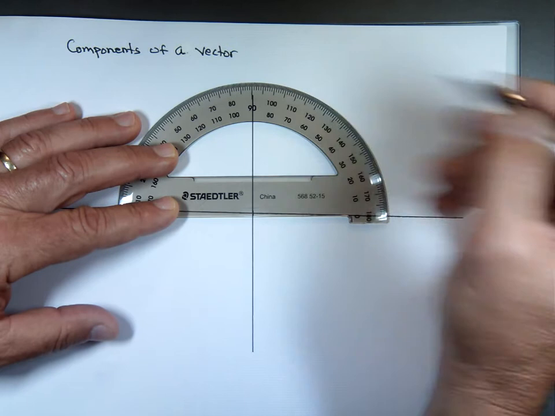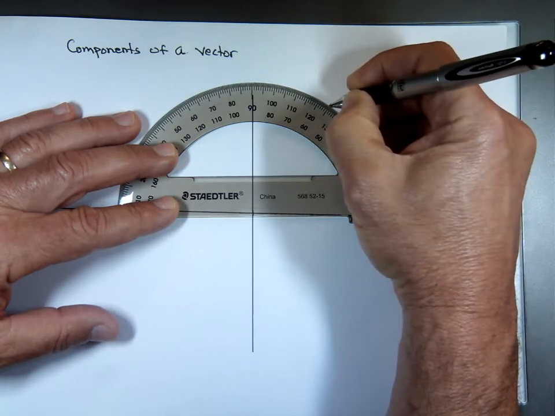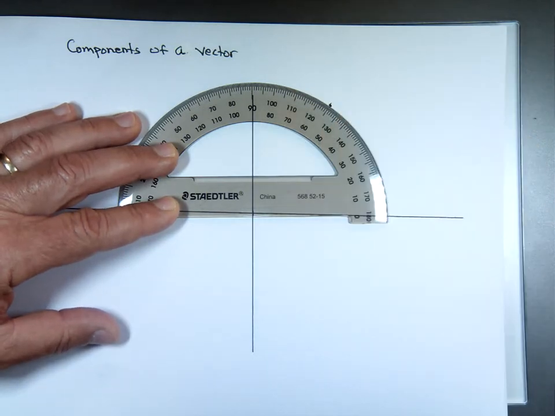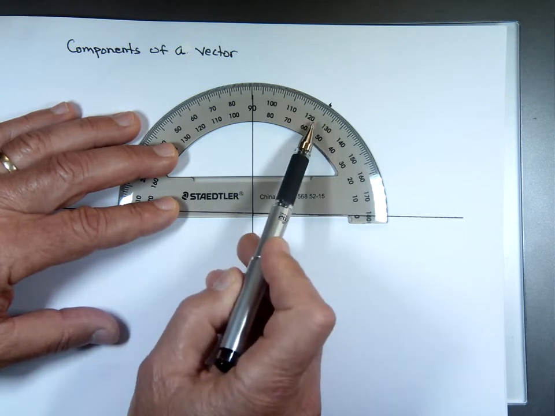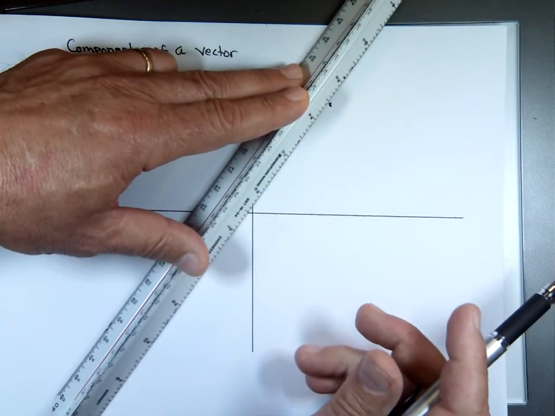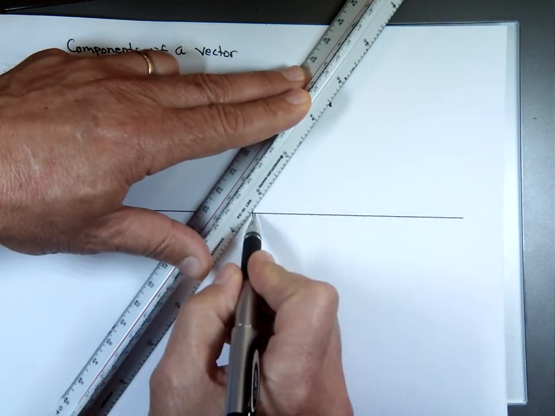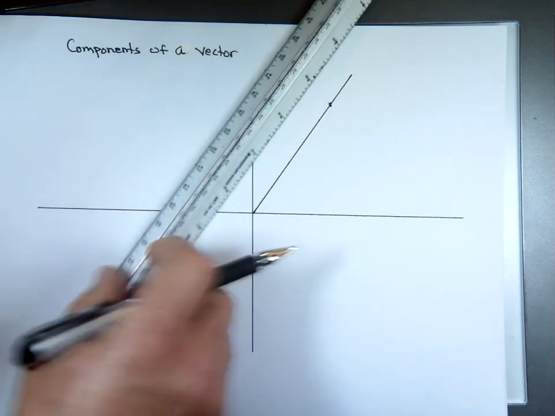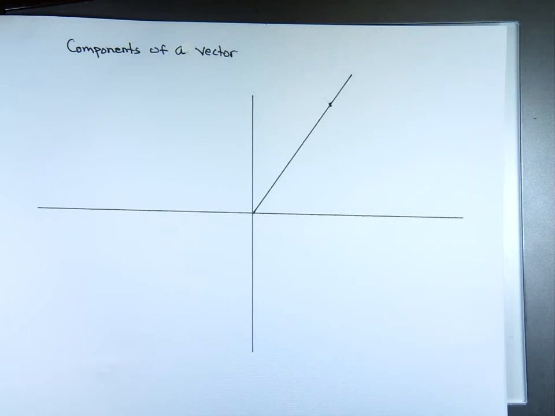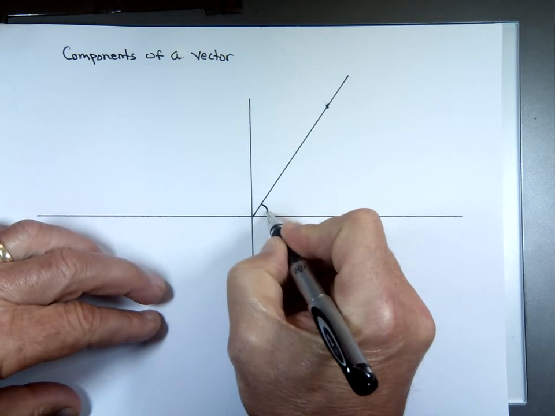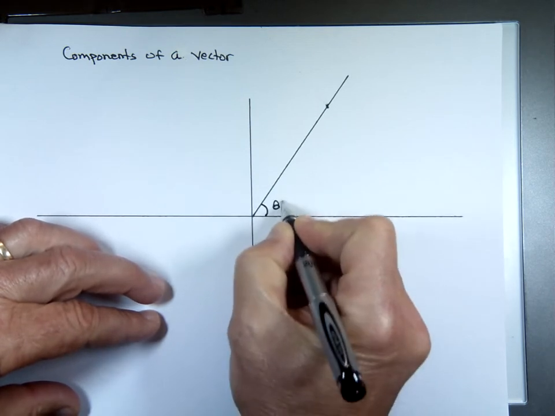Let's find where the 55 is. Somewhere here. Put a dot. That's my 55 degree. Can you see it through that dot there? Now draw a line from the origin through that point. Doesn't matter how long the line is, it's up to you. Let's say I'll stop right there. You can make yours short, long, it's up to you. That's your vector. So this is your theta, which is 55 degrees.